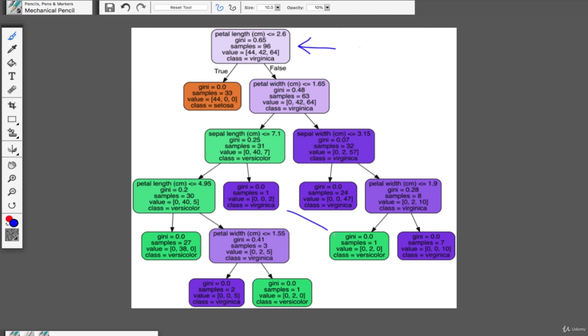Let's say that this Gini sample has a subsample here of 1. That might mean that this is way too split, and we would want to prune this perhaps. So that would be what pruning is. This again is a decision node. This is a terminal node. This is splitting, and this is pruning.